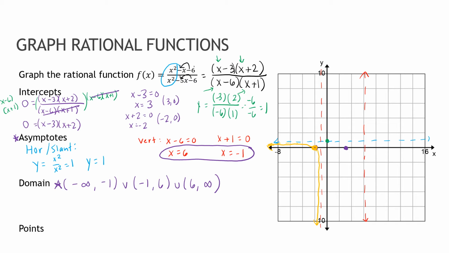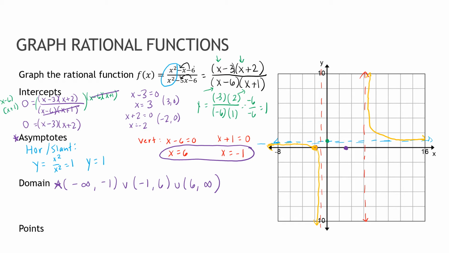But on the right-hand side, I either have to have something up here or down here because I can't cross this blue line. This guy can't be crossed on the outside of the function. It can be crossed in the middle, which we'll see in a second, but I can't cross it on the outside. And since there's no intercept here, as we can see from our work previously, that means my graph has to be up here, and I'm just going to follow my asymptotes up here. So those two parts of my graph are the easiest.